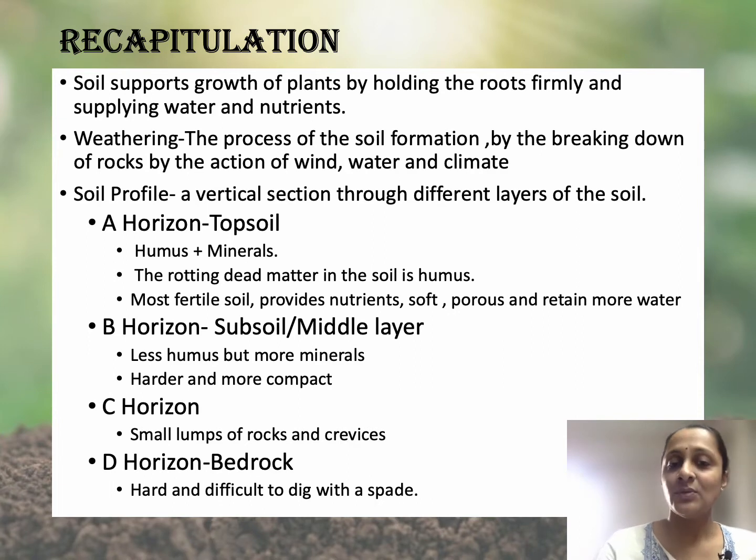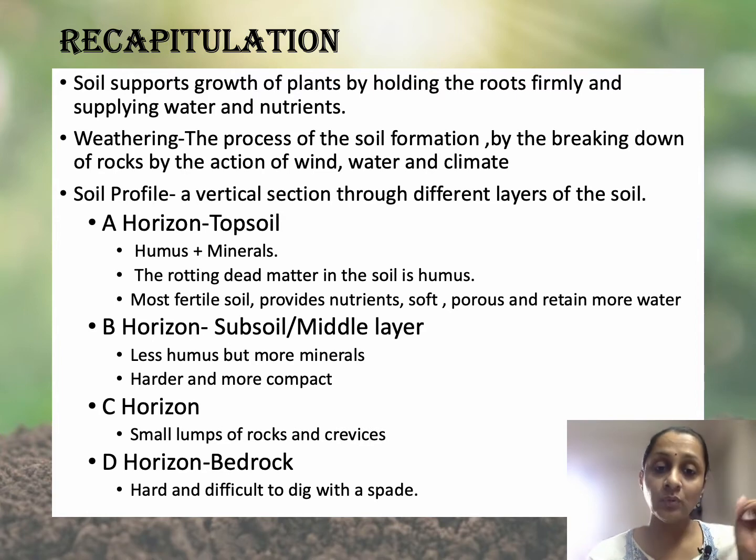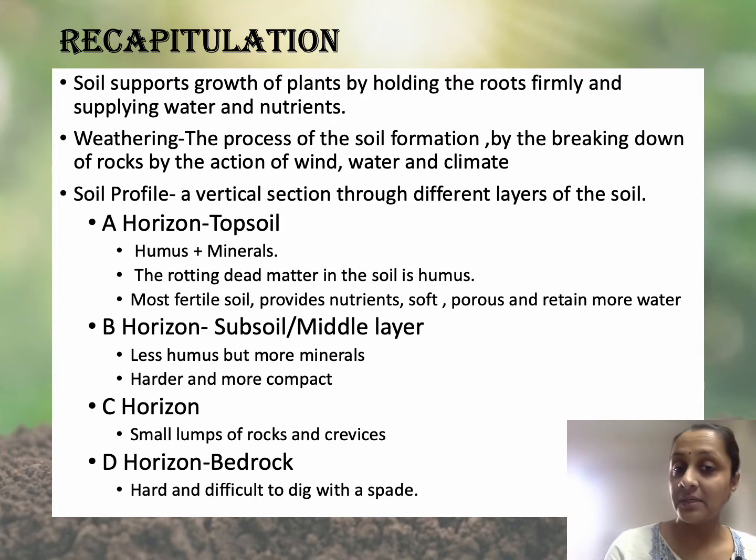first one. In the first video we talked about the soil, how it supports the growth of the plants by holding the roots firmly, and how it helps to take the water from the soil to the plant. We also talked about weathering. Weathering is nothing but the process of soil formation. It is usually done by breaking down of big huge rocks into small pieces by the action of wind, water, climate, chemicals. And then we talked about soil profile.